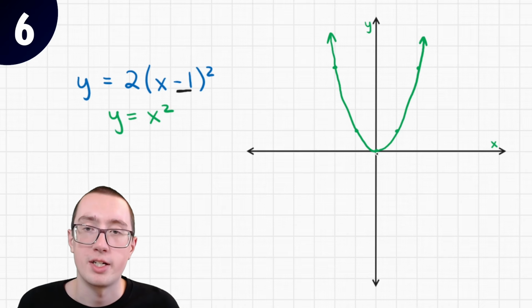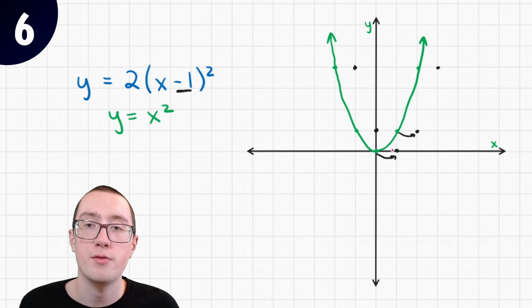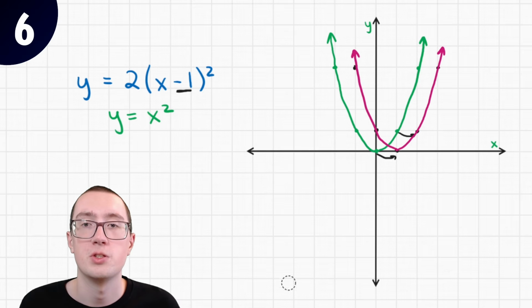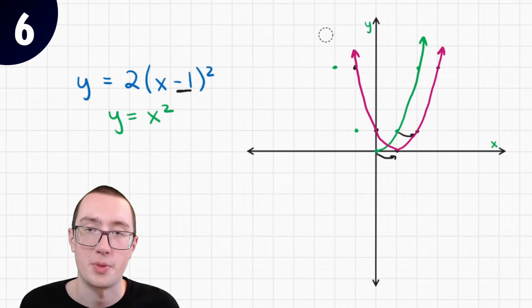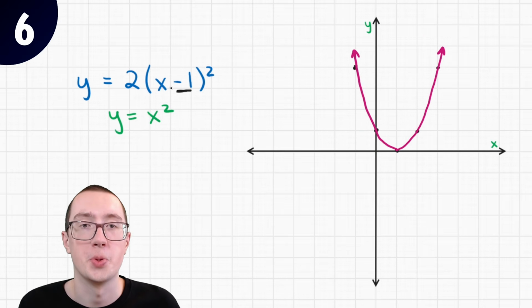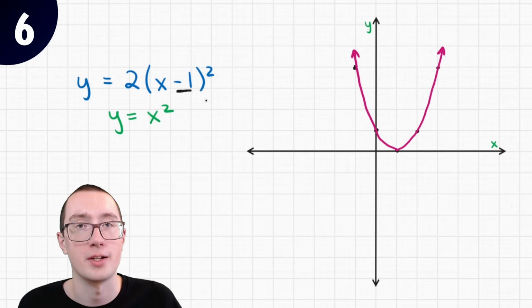So this point that was right here is now going to be over here. And then this point over here is now going to be here, and so on. And when we do this to all the points on the graph, we can go ahead and draw our new graph that we have now moved 1 square over. So just to reduce the clutter, I'm actually going to erase our parent graph. And there we go. This is our new graph with the transformation of minus 1.